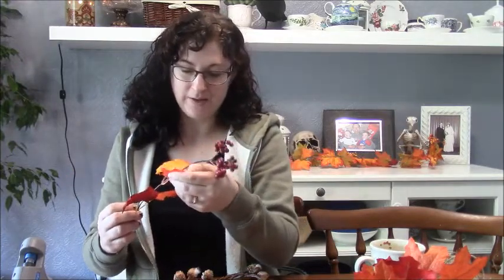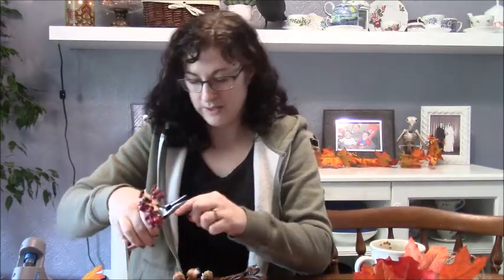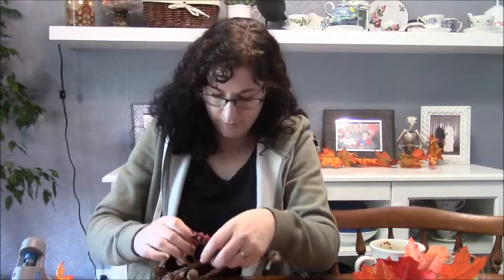The glitter that's on the leaves, a lot of it can just be wiped off. A lot of the times it's just oversprayed when you get them from the dollar store or places like that. So you can wipe some of the glitter off if you don't want that on there in total. And you can actually, for a lot of the cases, just slide some of the bits off the ends. In the case of these berries, I'm going to leave a little bit of an end and I'm going to glue them down into the base of my crown.